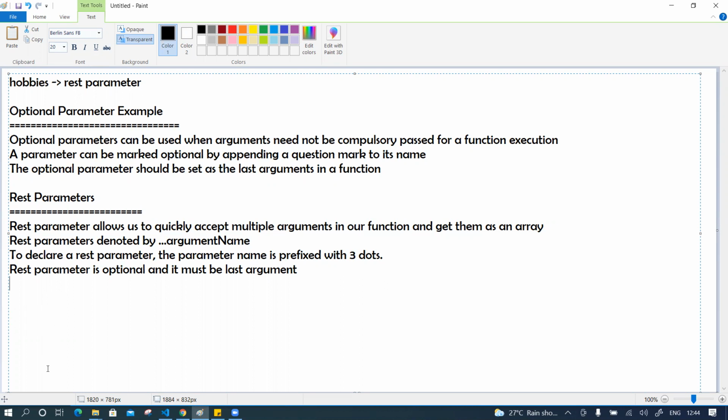So hobbies is not like that; they have given only an array. An object-related rest parameter is not there. They have given only an array, and you can indirectly pass number, string, boolean, all those things.